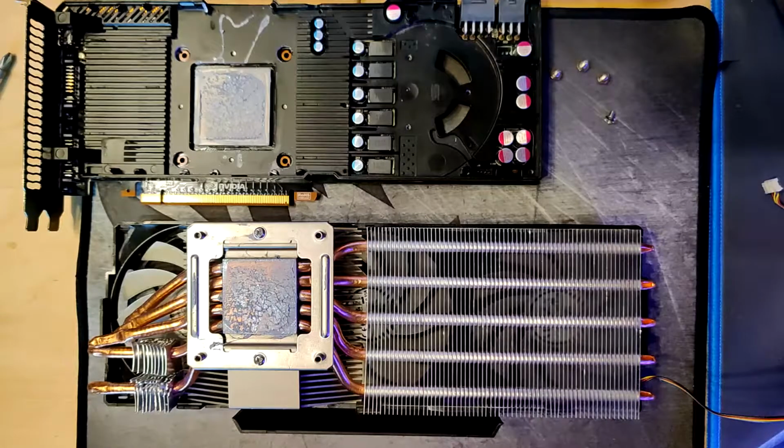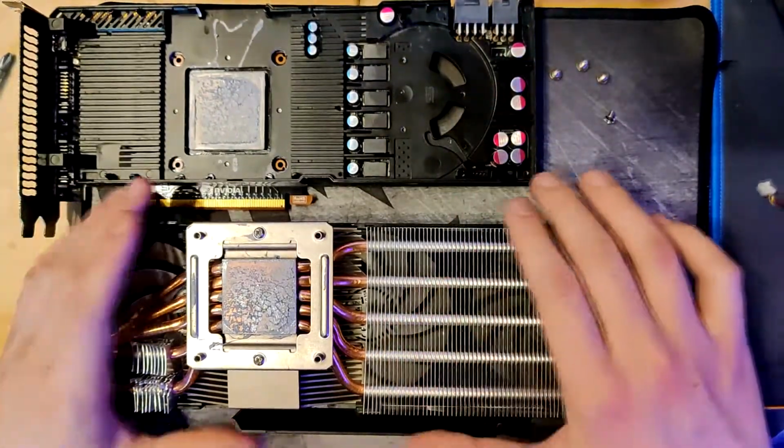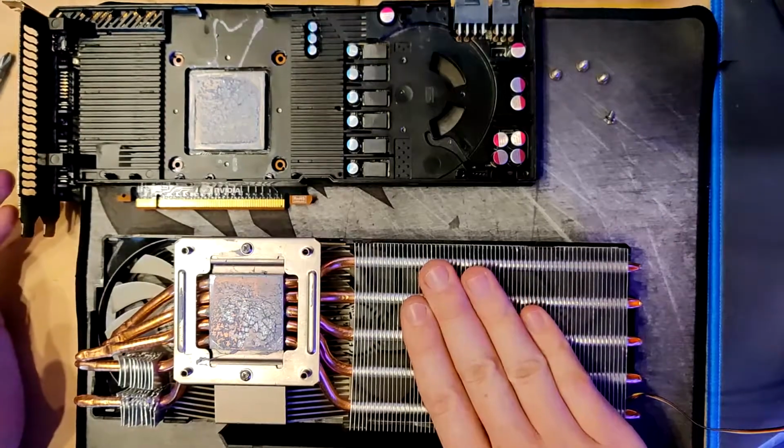So that's pretty much it. This is actually a pretty short video. I just did some modifications to the base plate of the card to fit the heatsink, and it's working. It's working better than before.